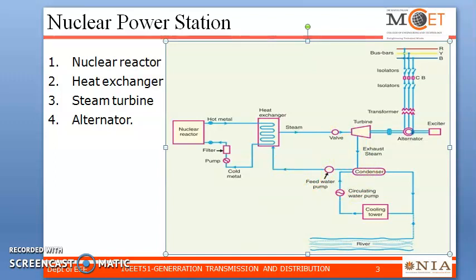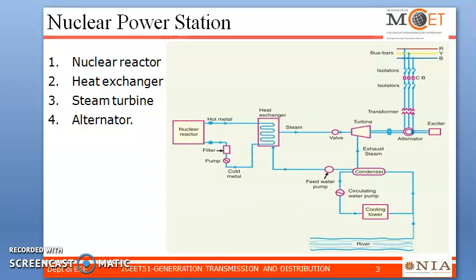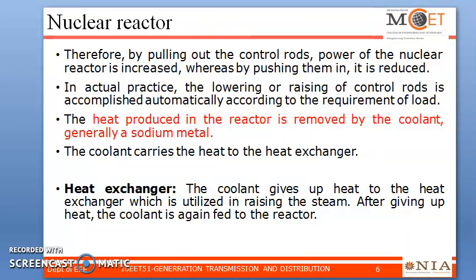After that, what are all the important parts used here? Silicon steel or sodium metal will be used to reduce the heat by using the coolant material, because it has some absorbing power to reduce the temperature. So many types of blades made of sodium are used in the coolant material. Okay, so these are the basic things of a nuclear reactor.